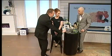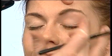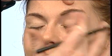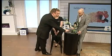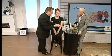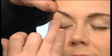Okay? So I'll just match that other eye up very quickly here. Really quick. Seems to go on with the greatest of ease as well. It's so silky smooth. It's really, really easy to apply. So we've got that there. And then what I want to do is create a little bit of a soft daytime look. So I'm going to dip my finger into the pigment that we've used here, the one I've used already and shown you, and I'm just going to gently run this over the lid.